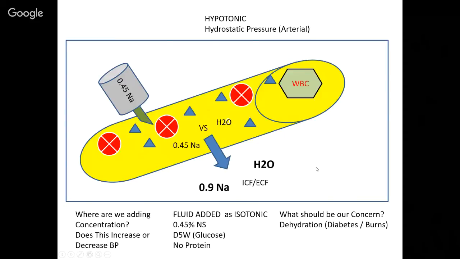Okay. The kinds of fluids that we consider hypotonic would be 0.45 normal saline, as in this example here, then D5W glucose, and then we really don't have a protein that we've learned about that would cause it to be a hypotonic condition, where if we add protein into the blood vessel, it's going to be hypertonic. And so I just say there's no protein that we can add that makes this hypotonic. Okay, that's our slides for the day, covering these hypo, iso, and hypertonic conditions and the IV therapies that we're using for that.